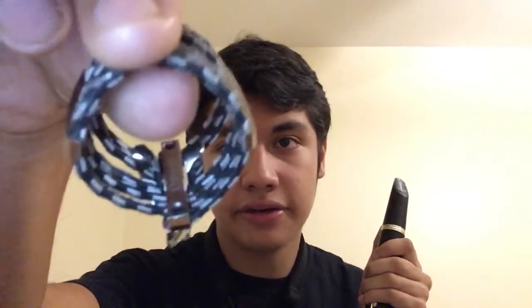But there are so many great ligatures out there to try, so don't limit yourself to these few I have. The next one I have is a Silverstein Original in silver plate. This ligature is expensive, and it's also pretty, which is nice. It was $140. It is made of a carbon wire material, and they use this stuff on spaceships. Just two metal plates on it. You can move it around and pick your sound. And then there's a screw in the front.